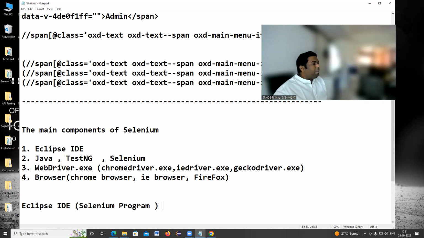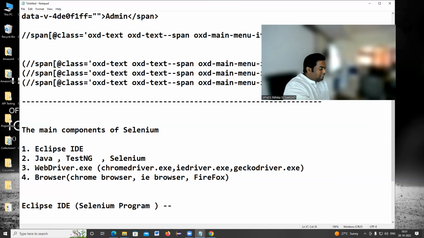So some set of commands I will write in my Selenium program. Eclipse is an editor where I will write my Selenium programs.